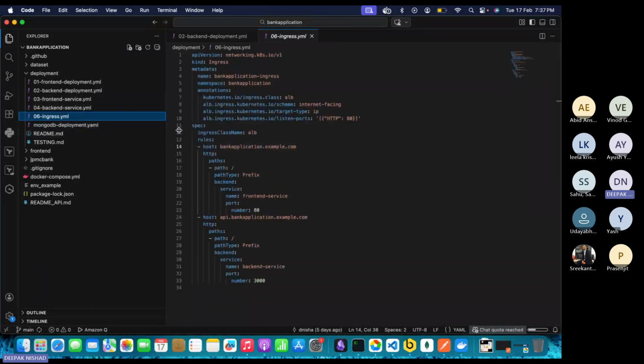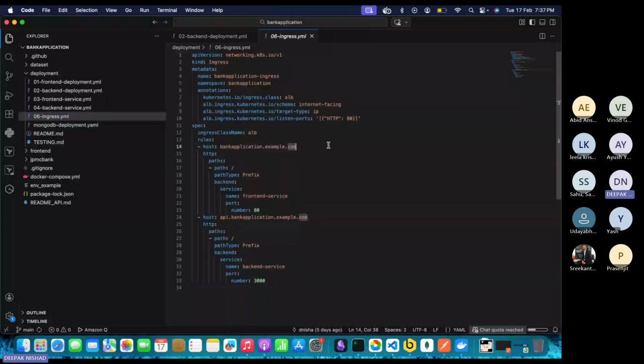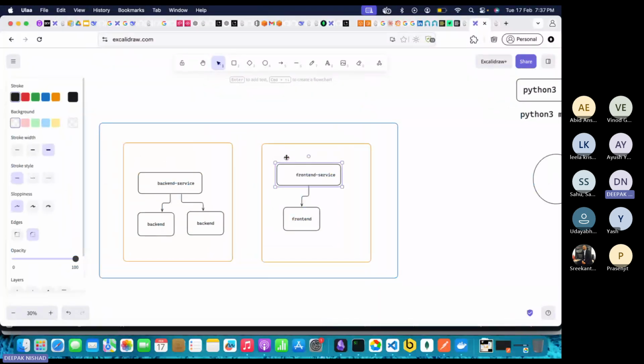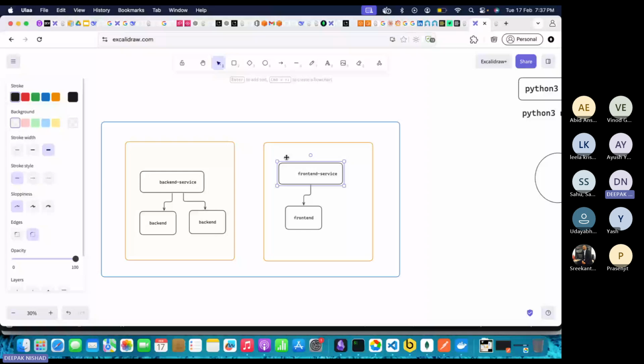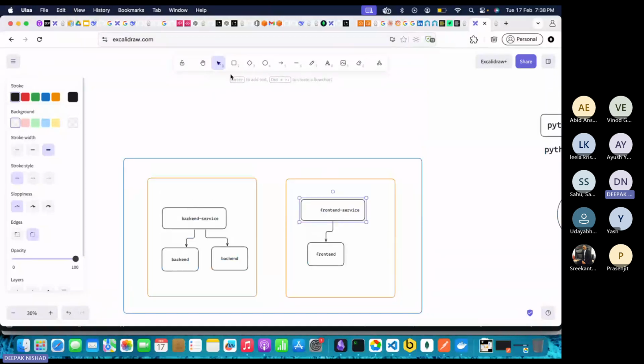But let's first complete this, then we can go to that discussion. So here you can see this is nothing but the cluster IP, but here you are not exposing your application. These are currently running in a very isolated way. So we have covered the basics.